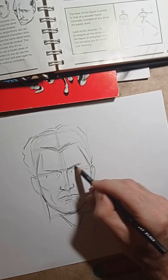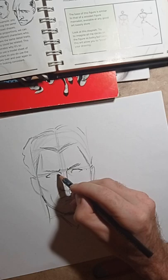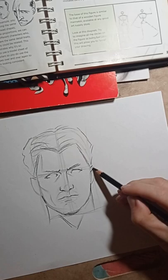Bit of a Loomis style, but more like a comic book. So it looks a little bit. There you go.